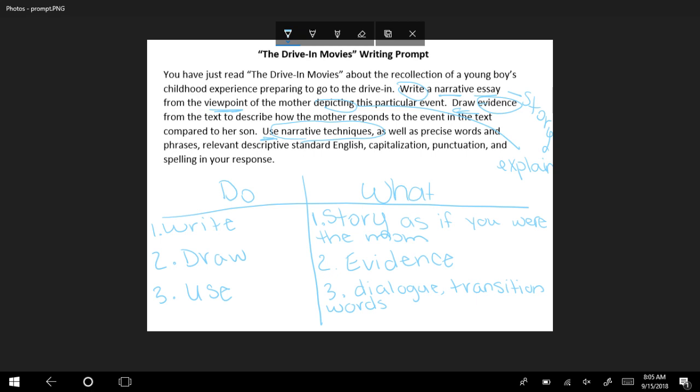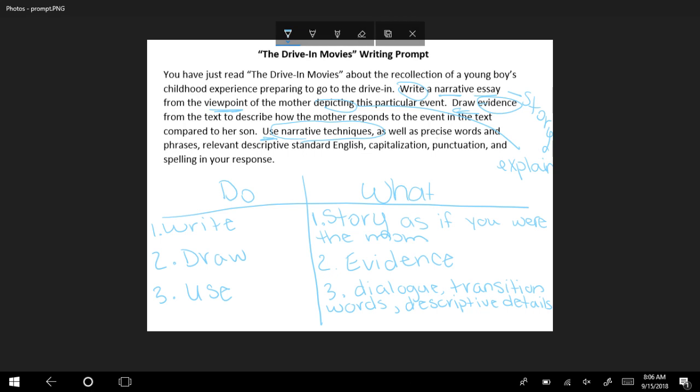All of that shows a transition between time periods. We have dialogue, transition words, and we'll go with descriptive details. There are a lot more narrative techniques that you can include. Those are just three that come to mind right now.